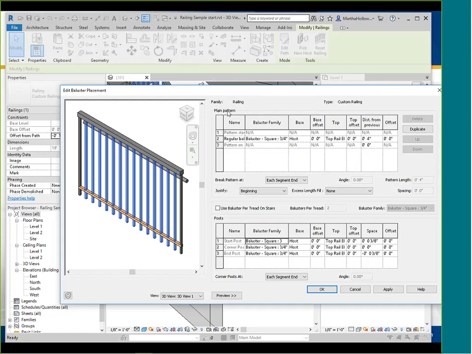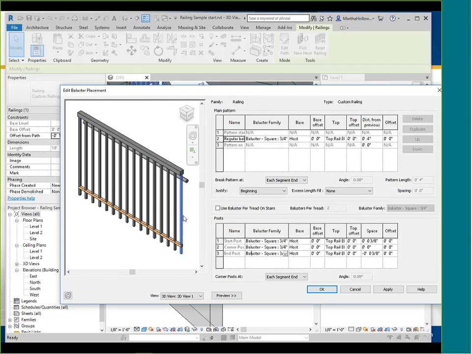It's divided into main pattern, which you can see here when I picked this point, it highlighted all the blue. So that's the main pattern. Whereas here, there's my baluster, there's my start post. These are the posts, so there's my start post and my end post.